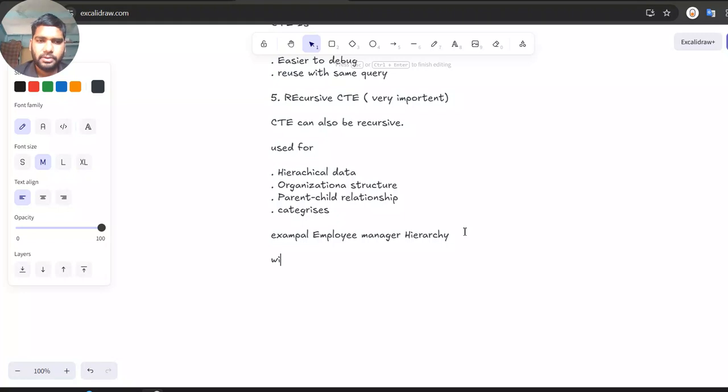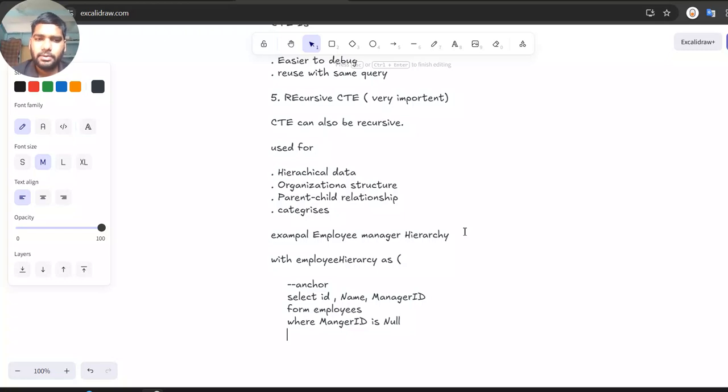Let's create an example like WITH EmployeeHierarchy AS, starting with the anchor. The anchor is SELECT ID, name, manager ID FROM employees WHERE manager ID is NULL. Okay, and then we apply UNION ALL.